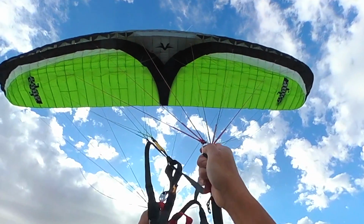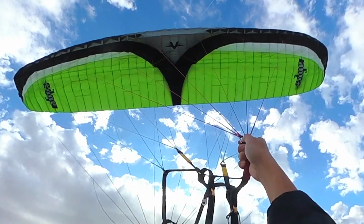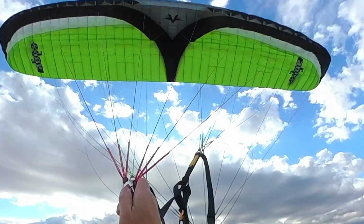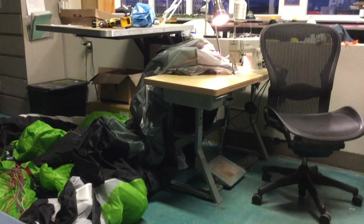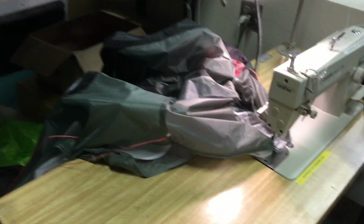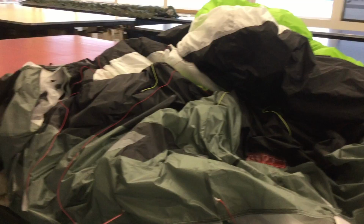I contacted a repair shop about 300 miles away from my place, and it would also cost plus a two weeks to a month waiting period. As you can see, I use an industrial quality sewing machine. Overall, it took me about 2.5 hours. It helps to have this extra large table to work on.